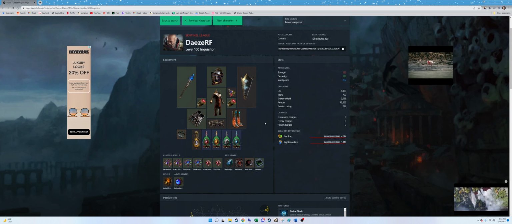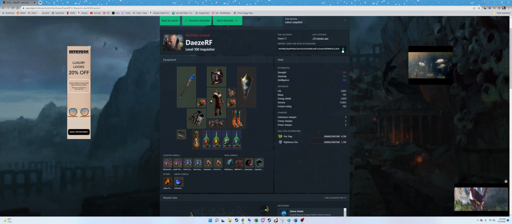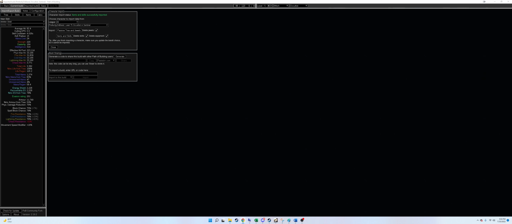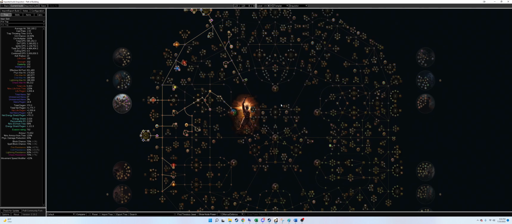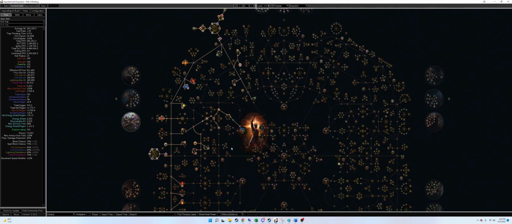This page tells me some useful things, but you might want to get the full stat details. So you'd click here to copy, and then you would paste it in there. I just hit Control V on my keyboard to paste, and it checks it. It says, is this a reasonable, valid POB code? It is. And you could click Import. And it did. This is that person's Righteous Fire build.